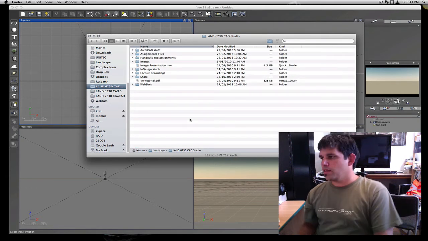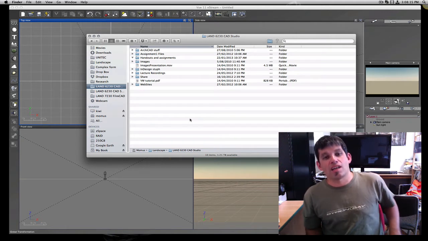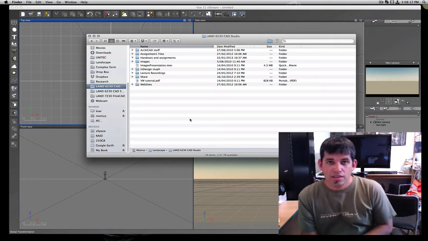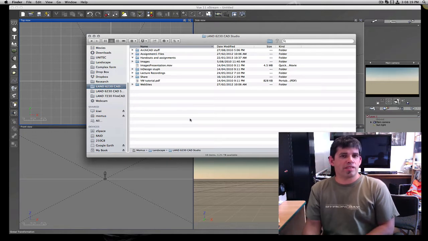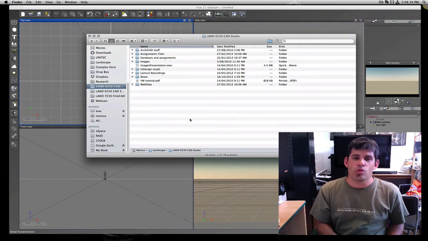Then you get 10% of students, or maybe less, who think, I don't need to come to class, I'll just watch the screen recordings. They don't watch the screen recordings, and then all of a sudden they've got 6 hours of screen recordings to watch, and they fall behind. So you do have to be careful of that.